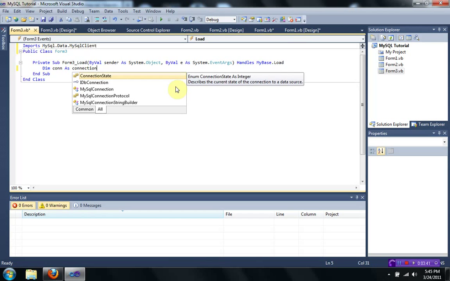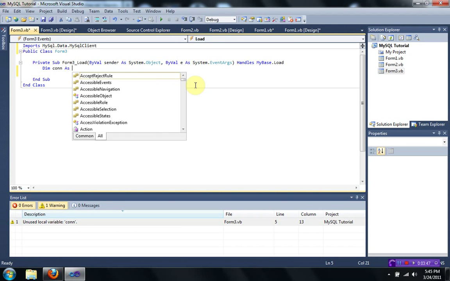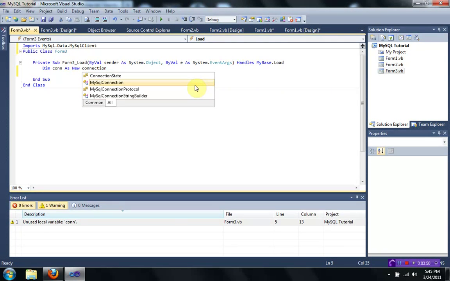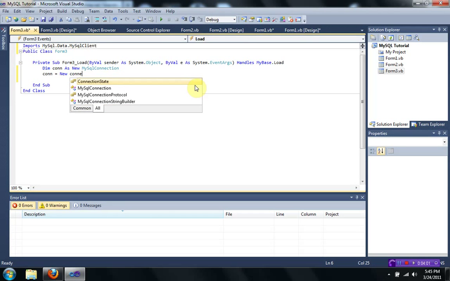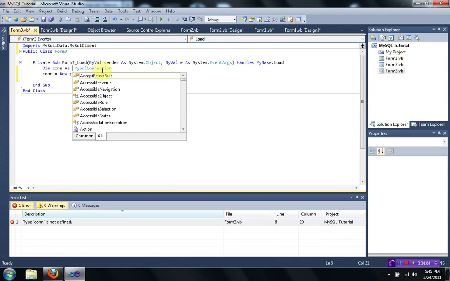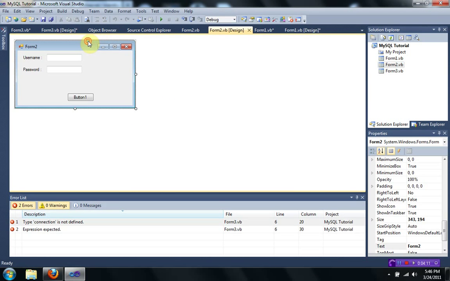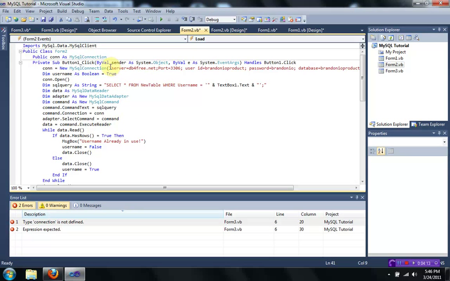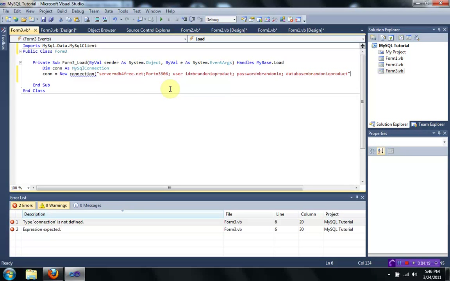So what we're going to do is just type in the code. Dim con as new MySQL connection. We are just simply setting up the parameters to access the database right now and gather information. We actually need to get rid of this new right here, and then we need to specify a connection string, which we can probably find on our Form 2. And look, there it is. So we're just going to copy this over to Form 3. And this is not connection, it's MySQL connection.